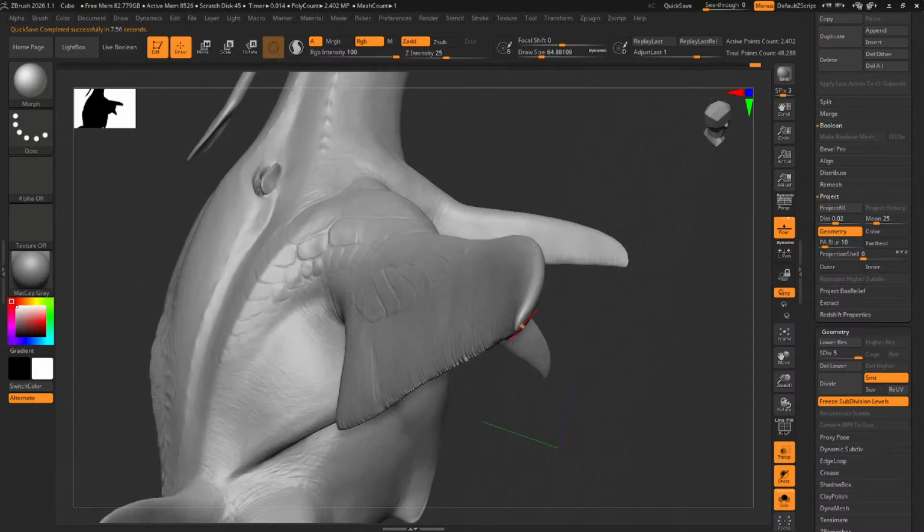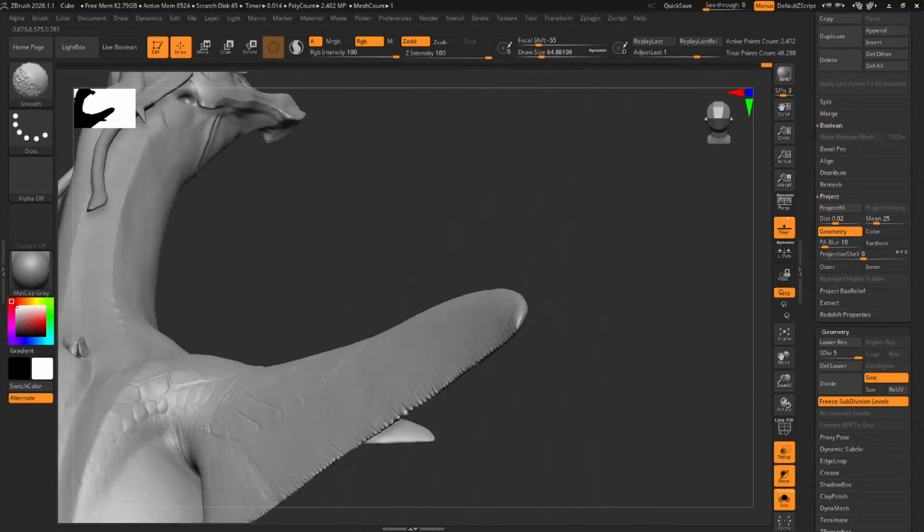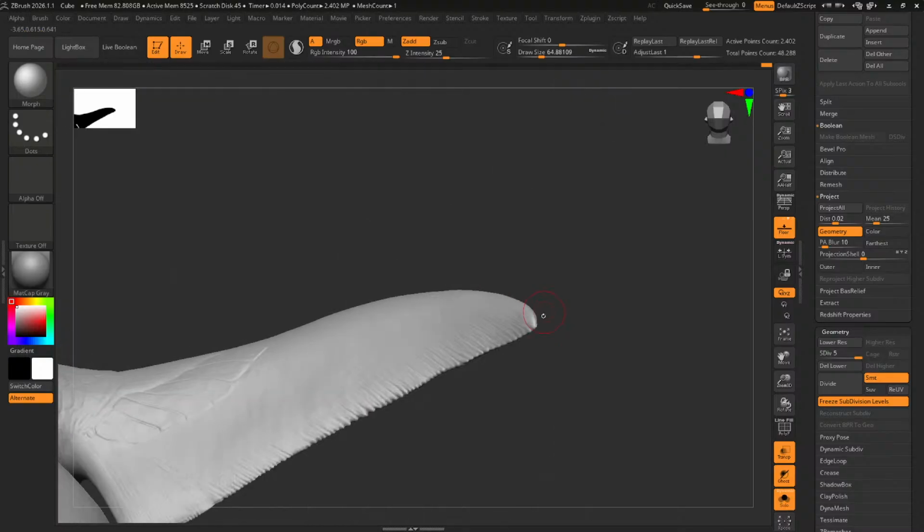Yeah, that's true. I could use a totally different pattern. Maybe.